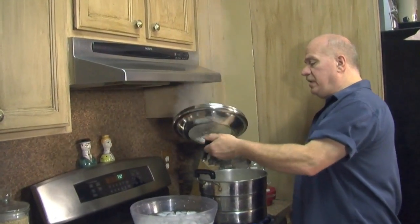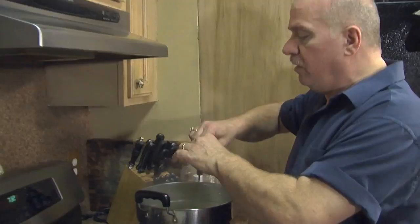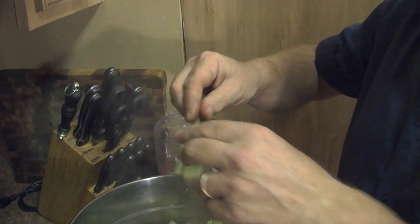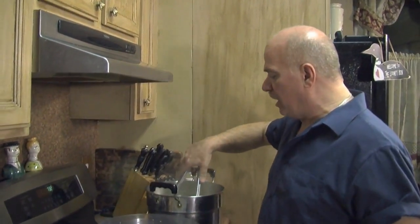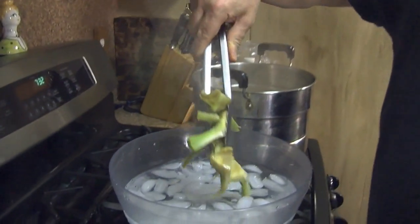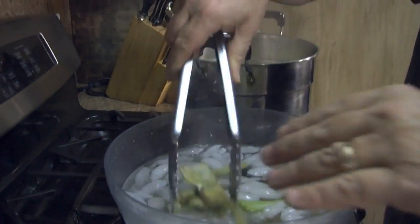Now we're going to check them to see what the texture is, but they should be good for only about 3-4 minutes. They're good to go. I pick one up. Don't do this with your hands at home. Use something. I'm more comfortable with this way. They're nice and tender. I'm going to shut the heat off. I am going to take them, using my kitchen utensil, and put them in the ice bath. And that's how they stop the cooking process, so I can start jarring them in a few minutes.